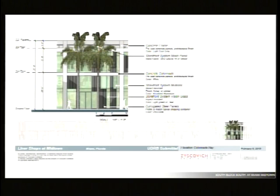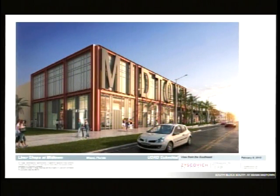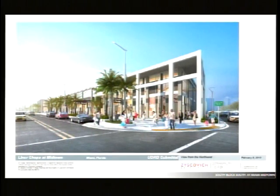If you look at the plan, we are going to clad it in glass. We feel comfortable that we can do that on that corner. And that was important in order to be able to have a nice vertical articulation on the north end. And this is the view, if you can see the rendering, from the south looking north on Midtown, how the signage is going to wrap within that volume. And it's also going to come right into a green space that would be the intersection between 29th Street and Midtown Boulevard. And on the north end, you'll have the corner piece with a colonnade that wraps around that would allow for that to feel like a two-story retail shop. So we will be cladding at that point the parking garage.